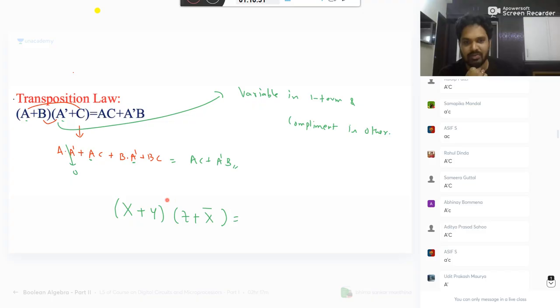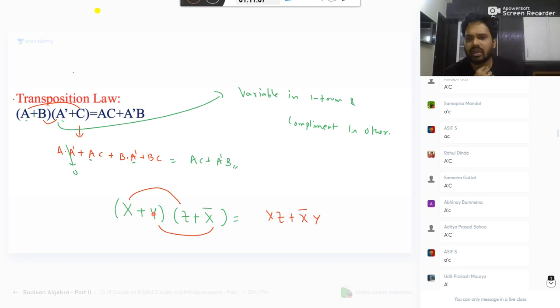Okay, don't multiply here middle two and last two. X into x bar is 0. No. Here your answer is like this. Okay, what is the answer? Xz plus x bar y. Examiner may interchange to confuse you, you should see variable and complement. Multiply variable with the term other than its complement, and complement with the term other than its variable. That is the rule. Don't remember as middle and last. Remember like this: x into, don't multiply x bar, other variable. X bar into, don't multiply x, other variable.